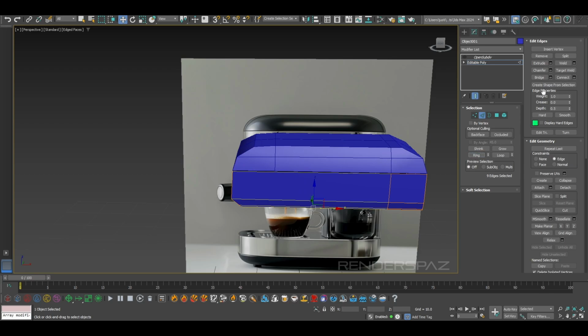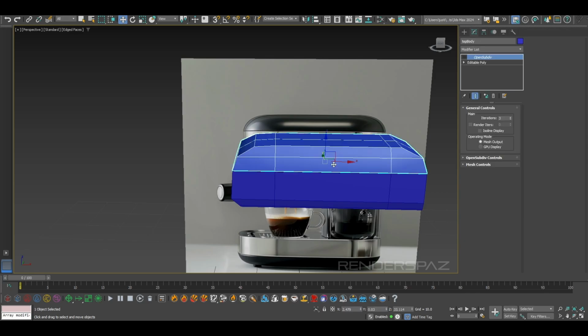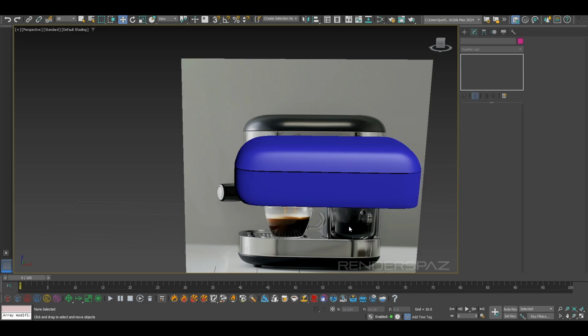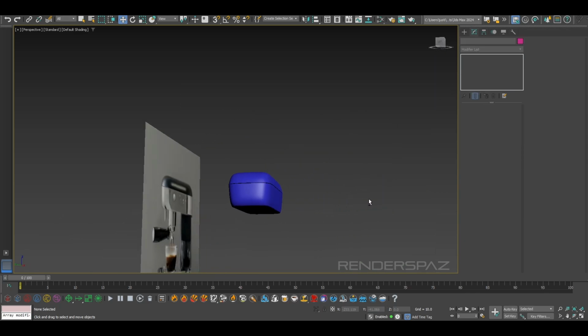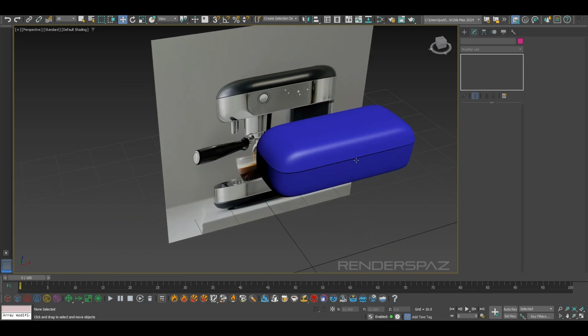All right, so we'll then just go and select some of these edges here. Let's connect and bring an additional edge loop here and just drag this to match. All right, so this way the profile between both of the mesh will match, and they're not going to have anything because we want everything to be kind of lined up with the edge here.